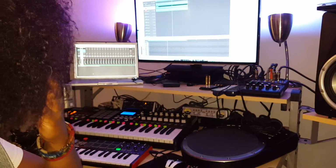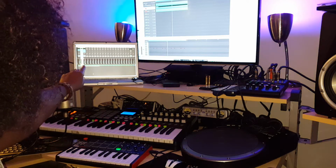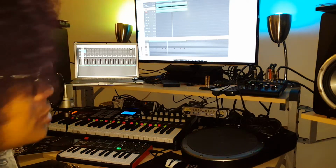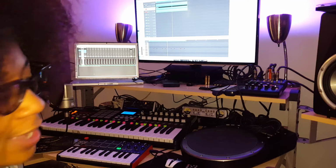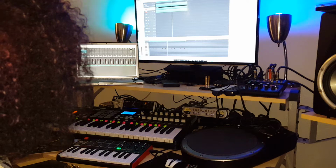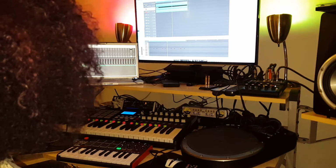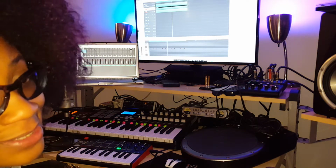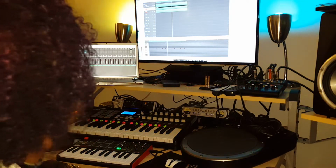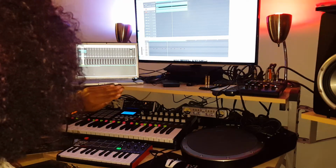I'm using a Samsung 32-inch and it is running from my MacBook Pro, this very old yet trusty refurbished MacBook Pro, Logic 9. It is the first program that I learned how to make drum patterns in. The MacBook Pro has served me very well, and although I have the MacBook Pro Retina and I do use it to make beats as well, this one is far more trusty in my opinion than the newer unit that I purchased recently. So it is hooked to the Samsung 32-inch via HDMI.